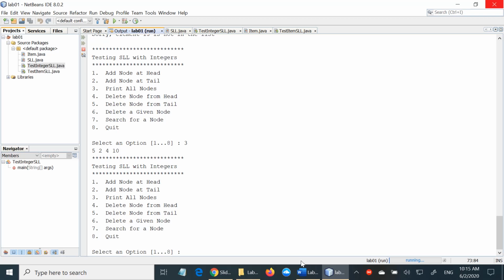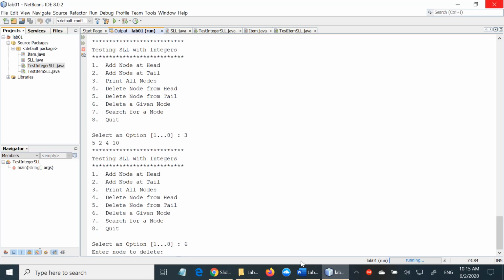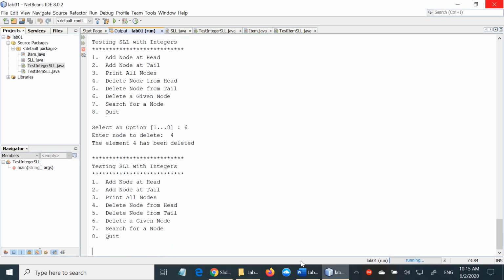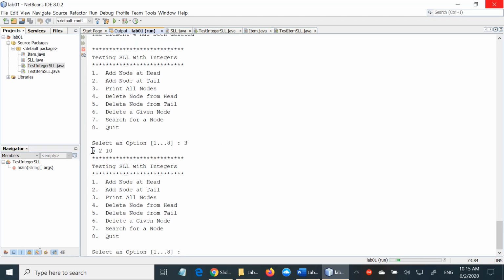So just go for option 6. Okay, enter the node to delete. We want to delete 4. So it says element 4 has been deleted. To verify that, print the elements again, option 3, and you see that the 4 has gone. Only 5, 2, and 10 are left.